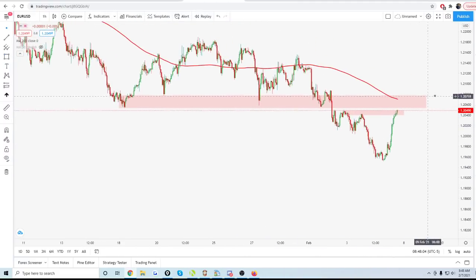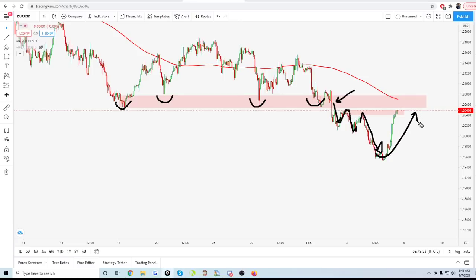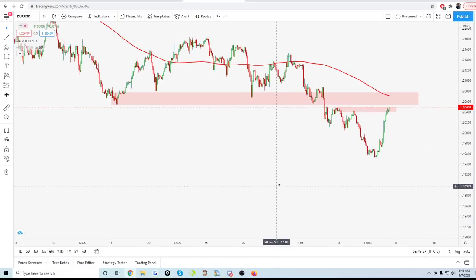You can see that this was kind of a barrier for bears for a while. We had buyers stepping in here, right? But then right here, we broke through to the downside, and since then have been forming a lower push. Well, now we see the price really did strongly reverse there on Friday. And so as we come into next week, I think it's very possible that we could see price come into this area and find some resistance. I think that is very, very possible, and something that I will be looking for on my own trades. So I'll be watching out for that.